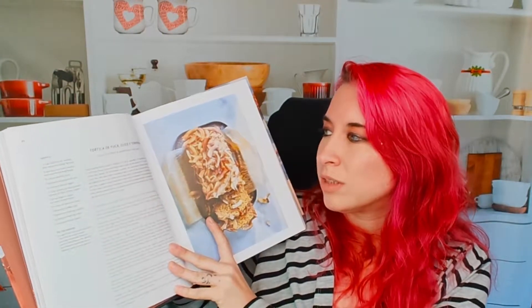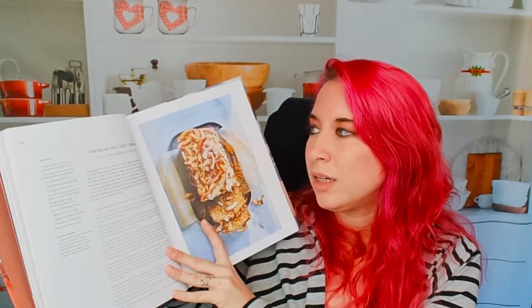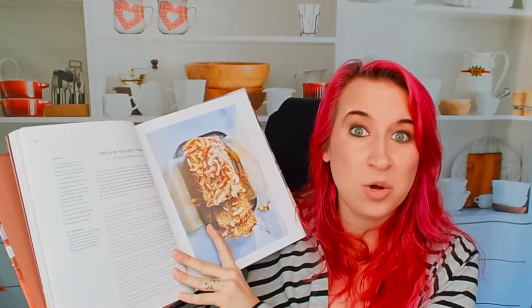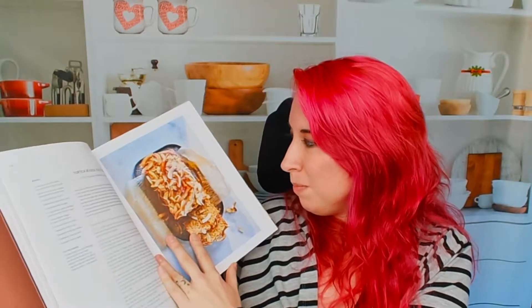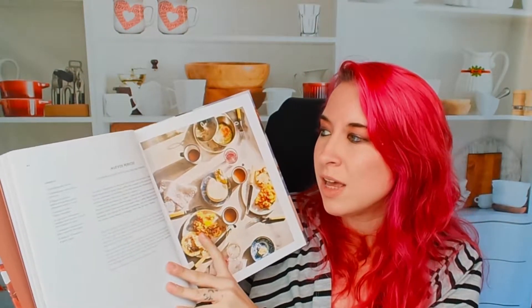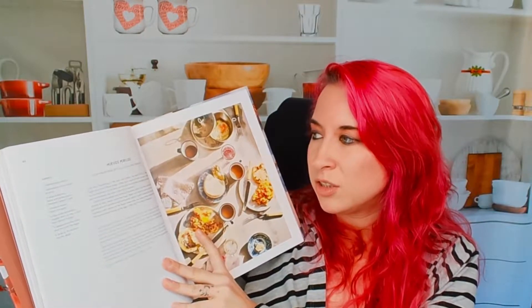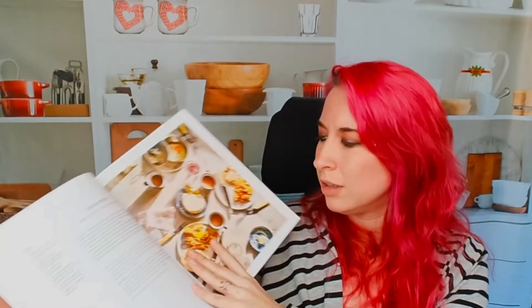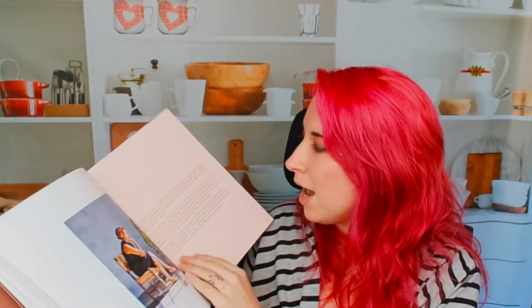Having a soup in the morning would actually be kind of nice. I wish that was more Americanized, honestly — that we did more soup stuff, especially during winter and fall. We have a tortita de yuca, coconut, and grapefruit loaf cake. Yum, that looks really good. Juevos pericos — this is scrambled eggs with scallions and tomatoes, a very easy breakfast option.